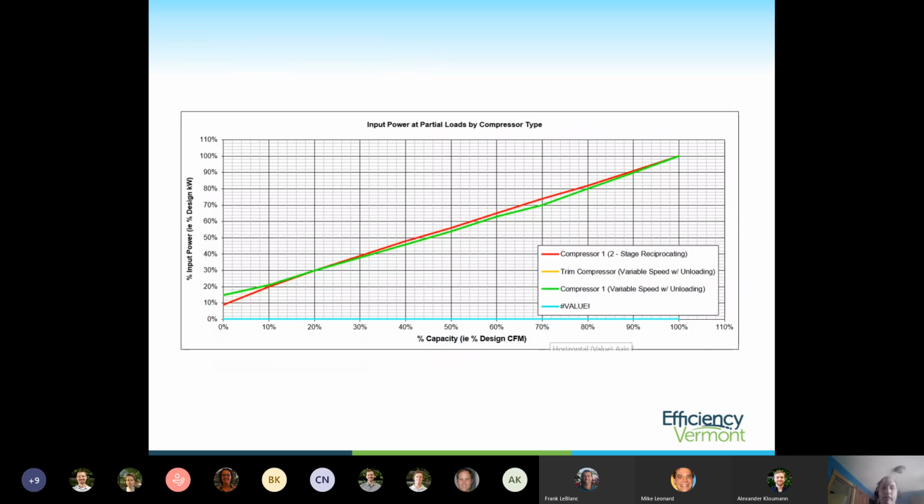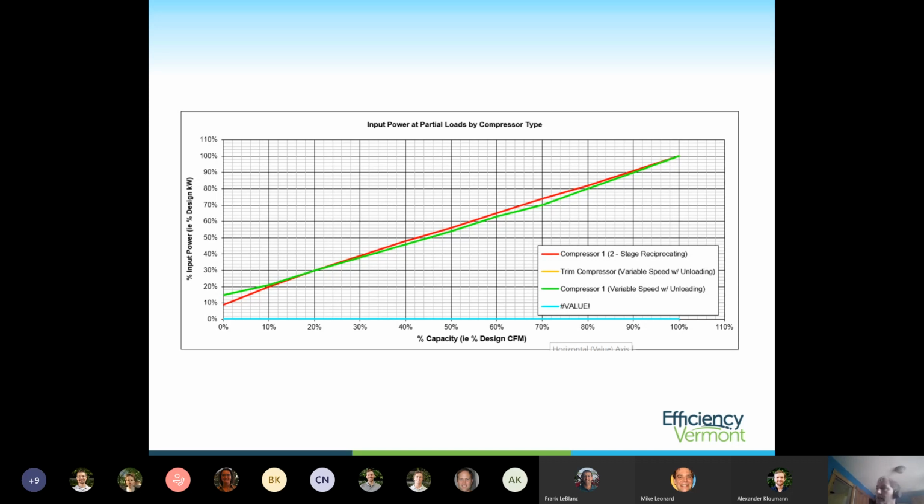This is an example of the nearly 1-to-1 ratio. We have flow capacity on the bottom axis and power on the y-axis. You can see that the red compressor is a two-stage compressor. And for the most part, it is 1-to-1.